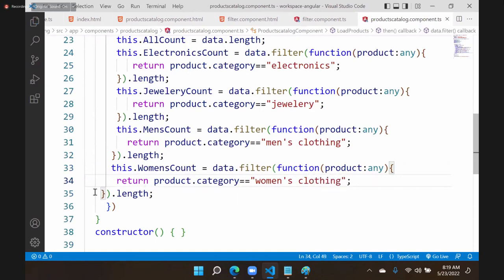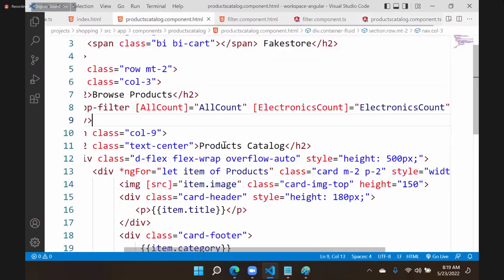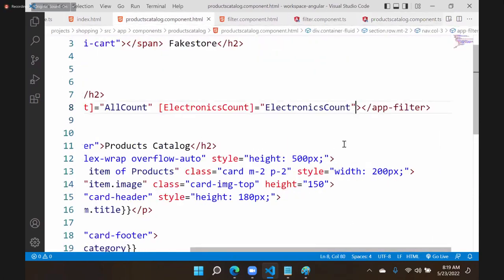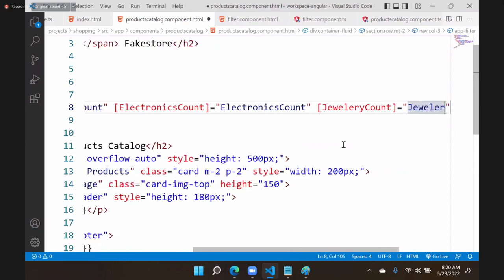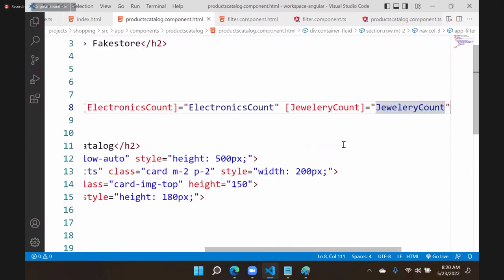Okay, all these details are there. Now we need to keep the details here. Go to the component, and here all count, electronics count, and here we have jewelry count. Jewelry count comes from the same jewelry count. That means we are transporting the data from there.